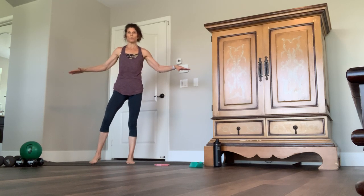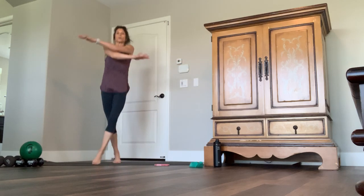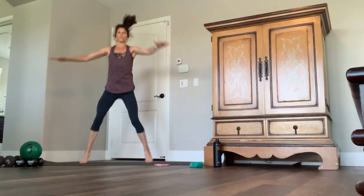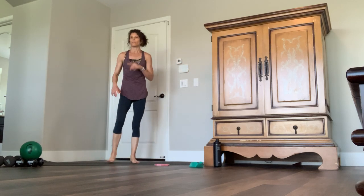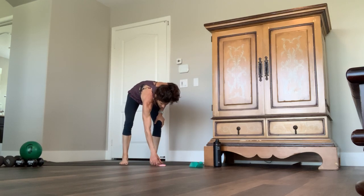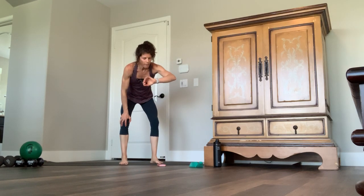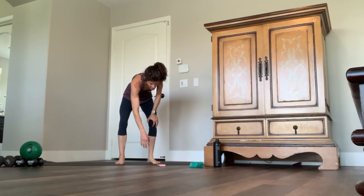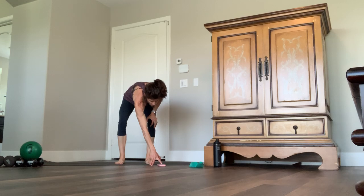Just for our first move, the jumping jack, we're gonna do a cross front where each arm crosses over the other and the legs cross in front of each other at a diagonal. All right, let me go ahead and get my timer ready. Try and catch my breath. Oh, my heart rate's up high. All right, I'm gonna hit start, and it's time for those cross front jacks.